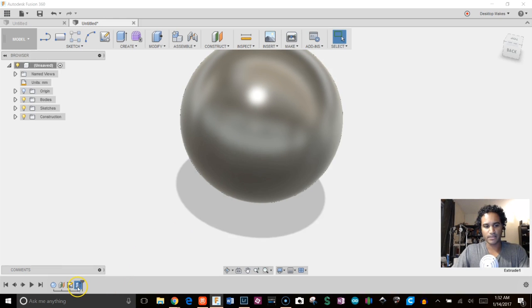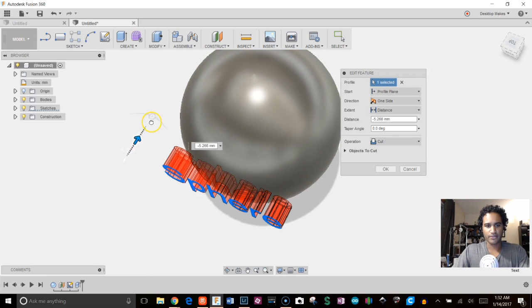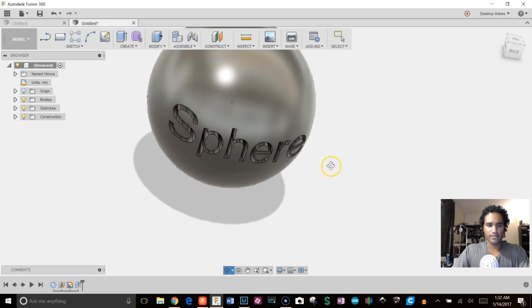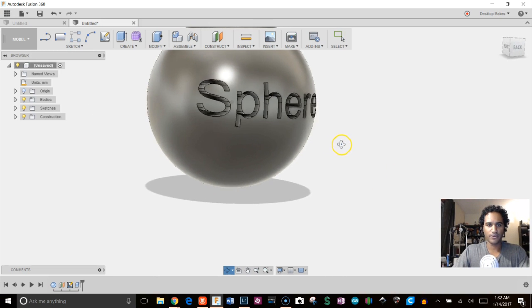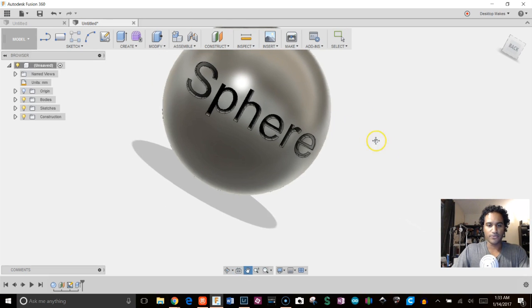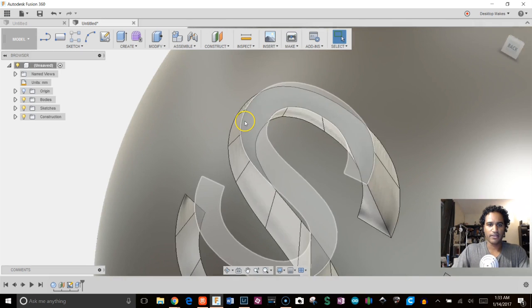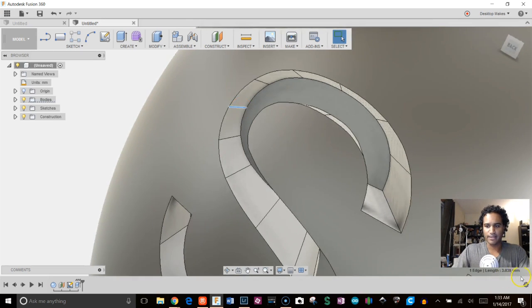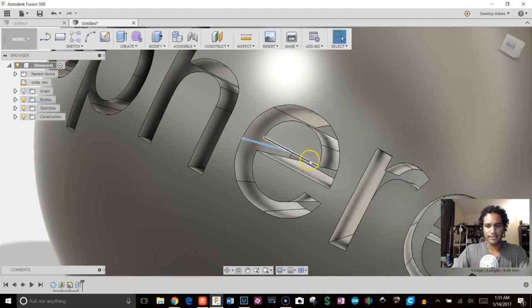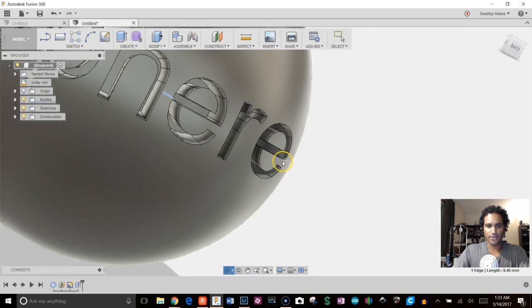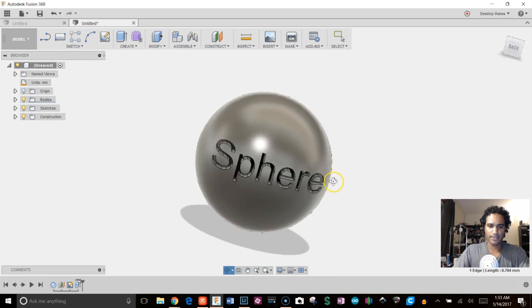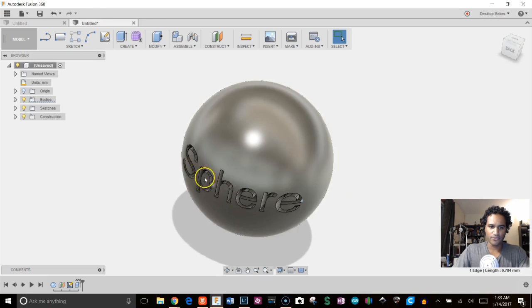We'll go back to our timeline and double click back again. I can try to fix that by going all the way through and click OK. But that also creates a problem because you don't really get a nice uniform extrusion here. For example, if I select this length here, that's 3 millimeters, but if I come in here, that's extruded in at 9 millimeters. And if I go around the edges, that's 0.7, so it doesn't really give us exactly what we want. I want that nice uniform extrusion all the way around.